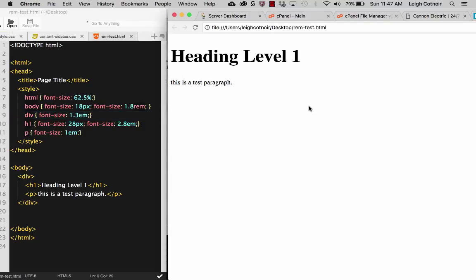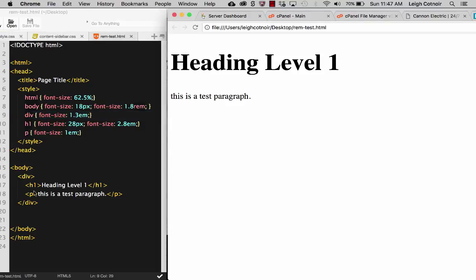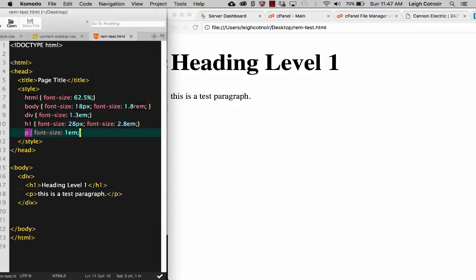save that. And because all of its children, meaning the H1 is a child and the paragraph is a child, you can see here that they're children of this div. Because those are children and they're also set in ems, they're also accretive, and therefore this fine-grained control of the parent being changed is going to cascade down and make a difference here too.